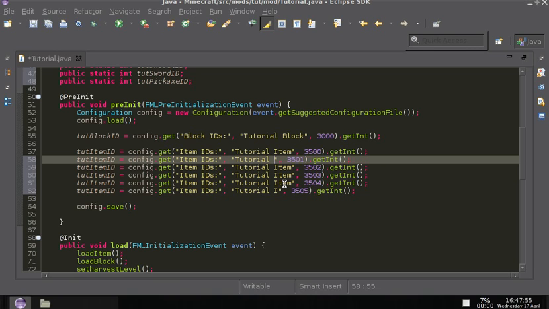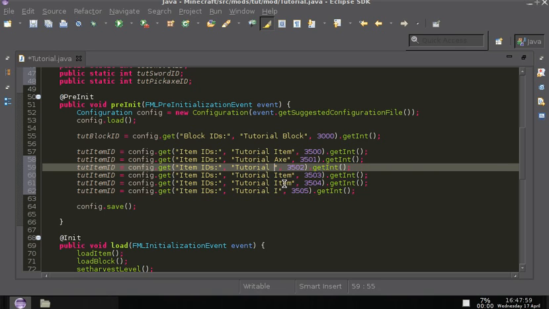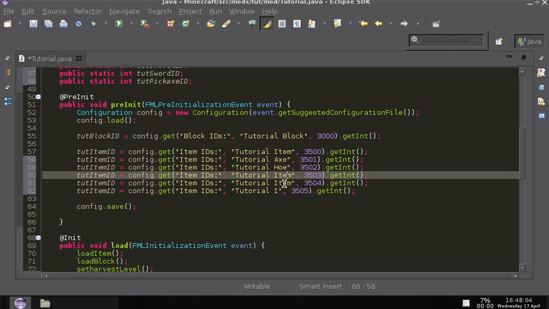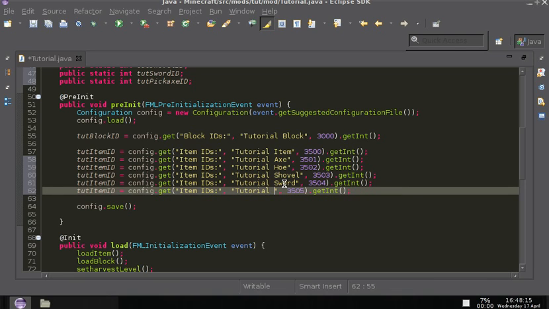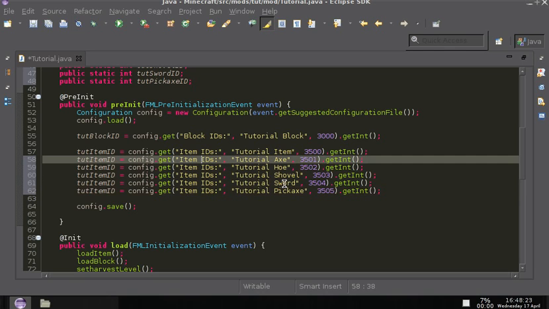Then this needs to be axe. Oh, shovel. And then sword. And then it is pickaxe. And I guess I will change it from item to tool.